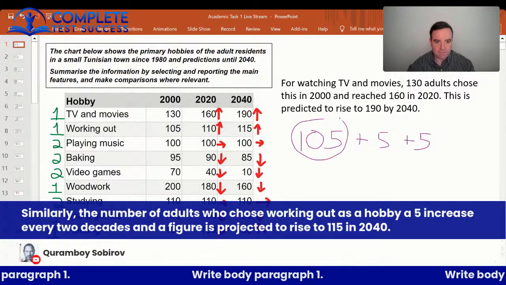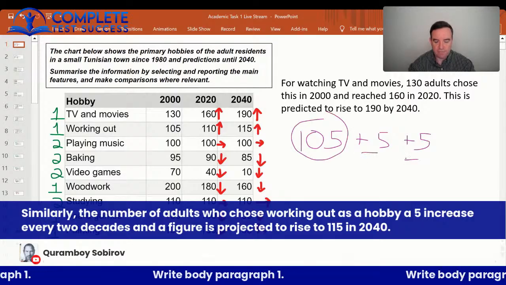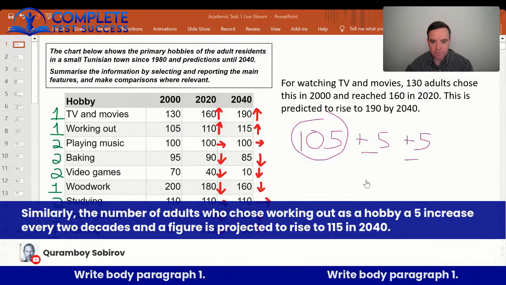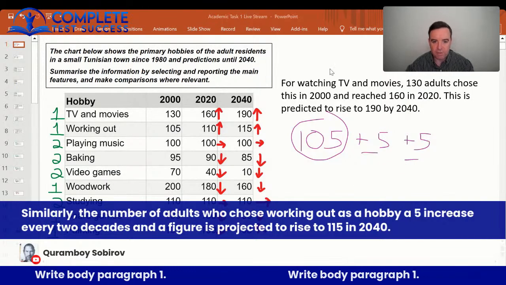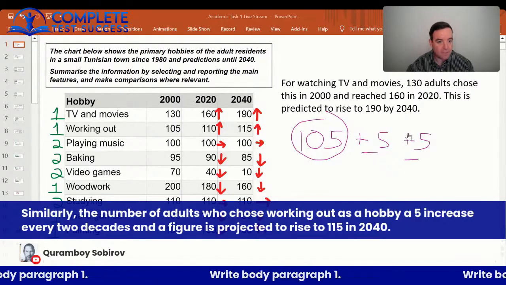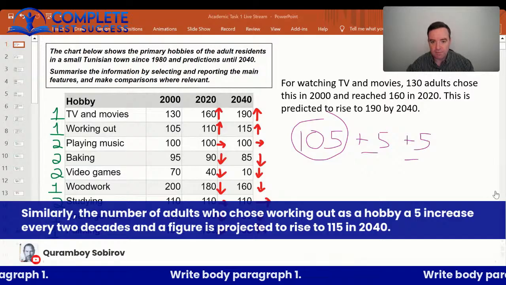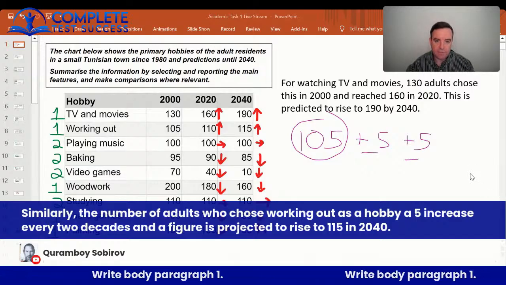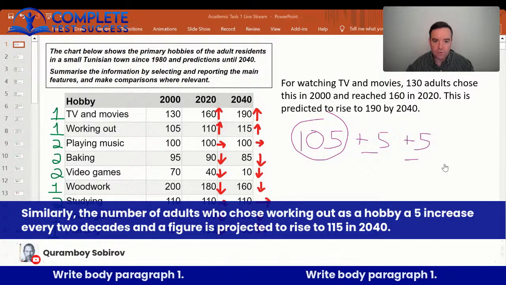When you give me the first figure and then say plus 5, I'm okay with that. I feel like my brain doesn't need to do as much work. But when you say plus 5 equals 115, then I have to work it all out the other way around. It's not the clearest way of describing that. So what I would say is make it as easy as possible for the reader. Don't make them go through all of that effort to figure out what you're saying.